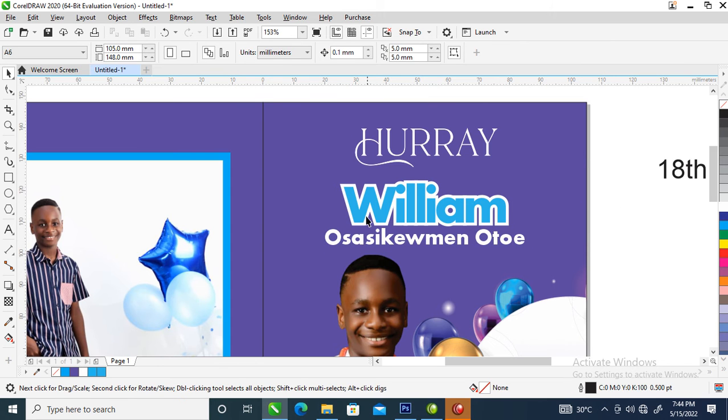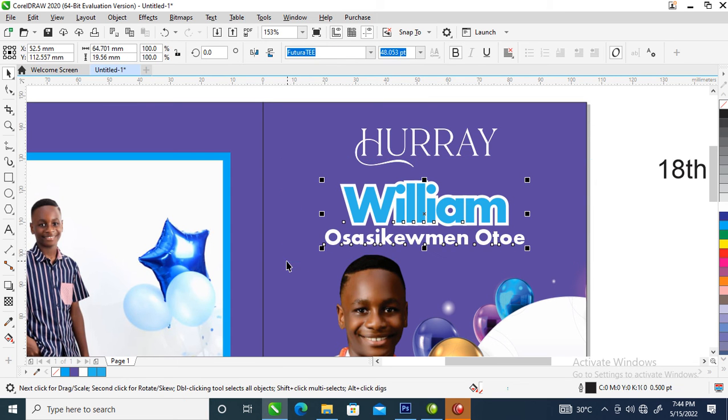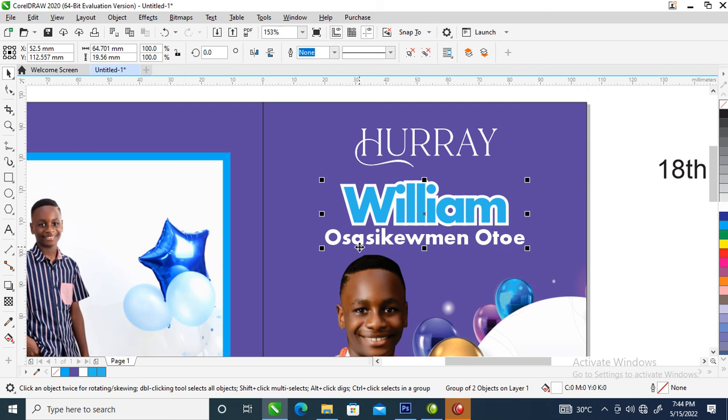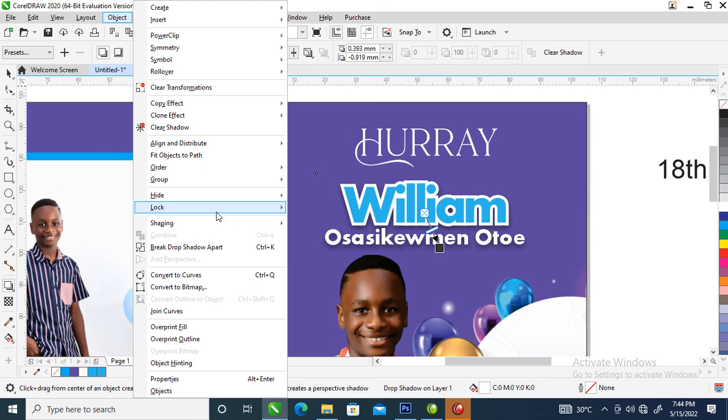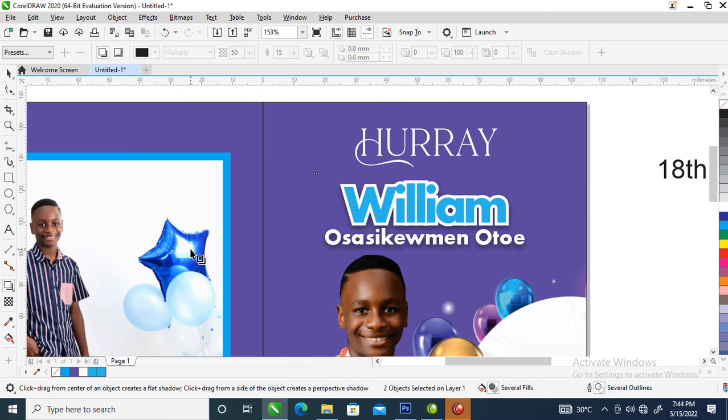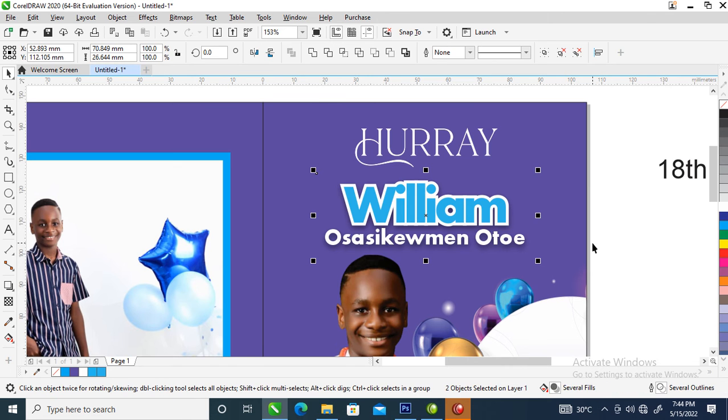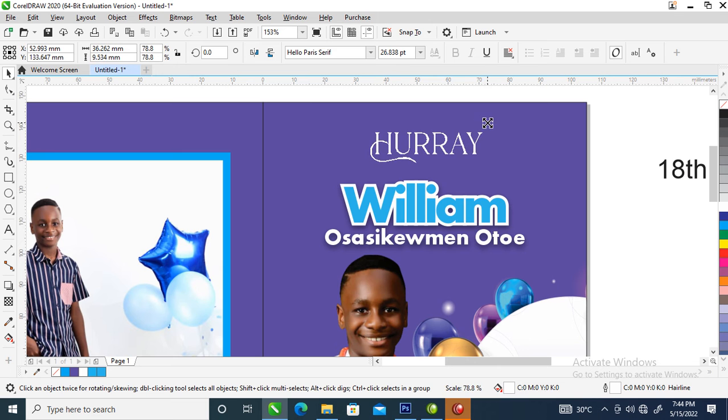Center within the object, then you group the whole thing, then go over to your drop shadow tool, and apply the shadow onto the text. Can you see? Then you go over to Objects, break drop shadow apart, it's automatically separated, then you group it. So right now reduce this.